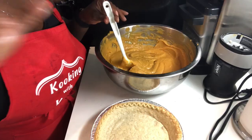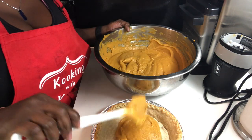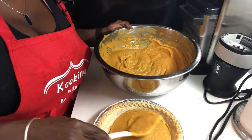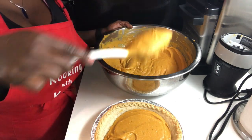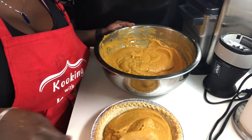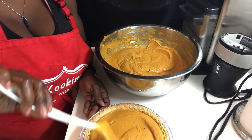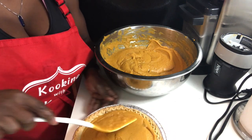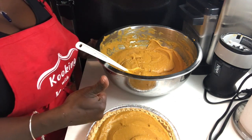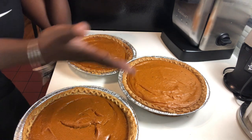Now you're going to add your mixture into the filling of your pie shell. Your pie shell has to be cool — make sure it's not hot or warm. Add all of your mixture and smooth it down, as if you were a cement layer at a construction site. Lay each bit and smooth it around until it's about an inch from the top of the crust. Make it nice and smooth with your spatula, get all of the extra out of it, and you're done. Add it to your oven at 375.